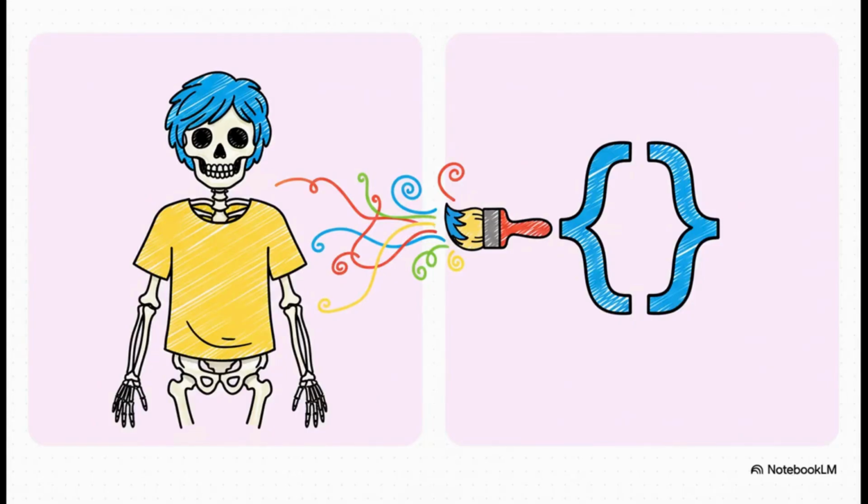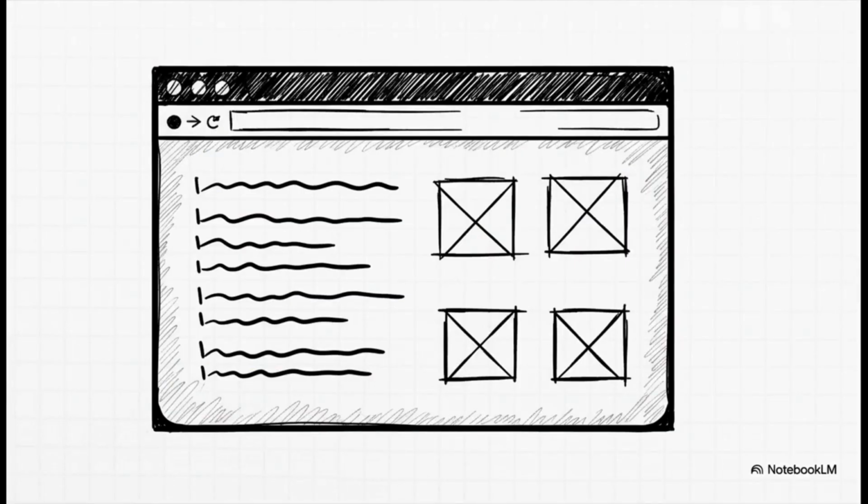Now, a skeleton is great for structure, but let's be honest, it's not much to look at. That's where CSS, or Cascading Style Sheets, comes in. If HTML is the skeleton, CSS is the skin, the hair, the clothes. It's all the style. It handles the colors, the fonts, the spacing, everything that makes a website actually look good. Just imagine a website without any CSS. It's just a long, boring list of black text on a plain white background. All the information is there, sure, but it's not designed, it's not engaging, it's not very user-friendly, right?